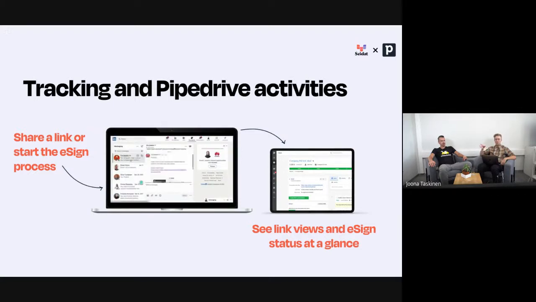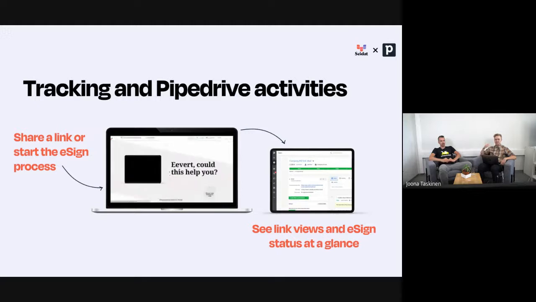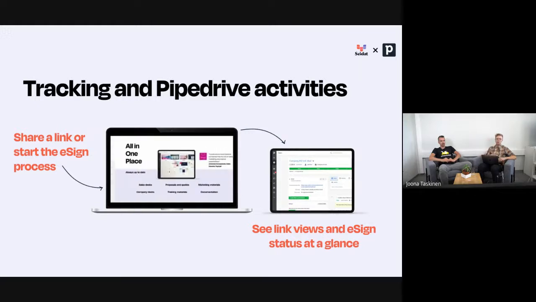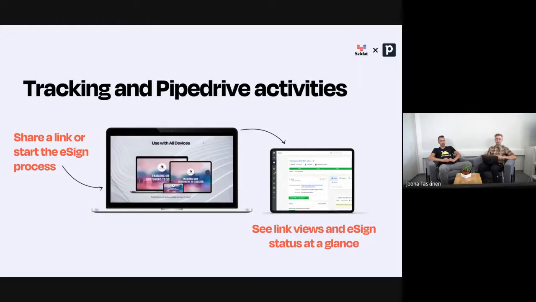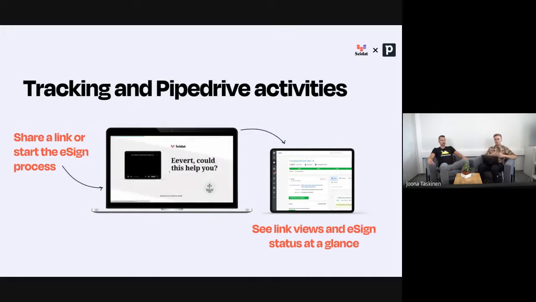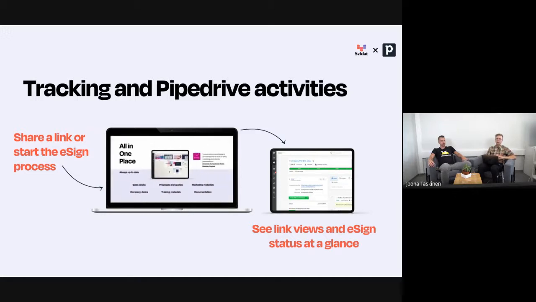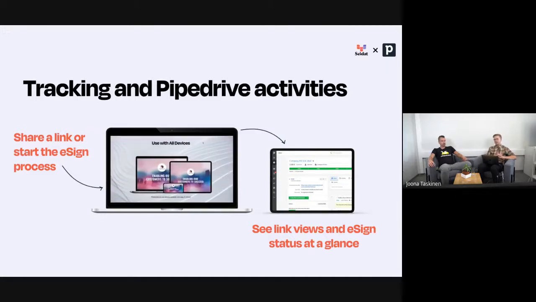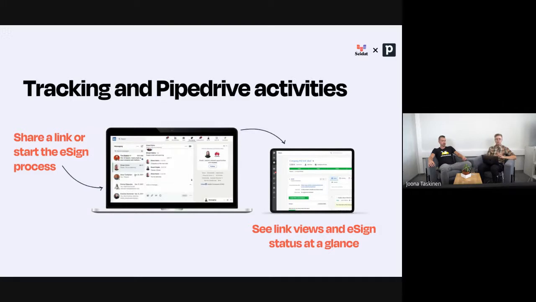The other one that we're tracking is the e-signature status. So at the end of the sales process, you might have a proposal that you want the customer to sign. And then you can start the e-signature process in Seidat, and it will automatically track it with the integration, and then also add activities in Pipedrive for the salesperson.